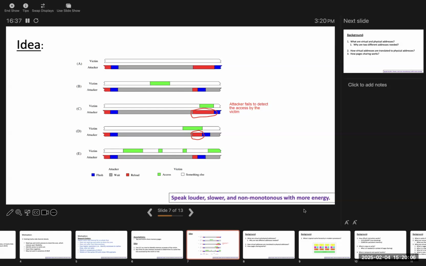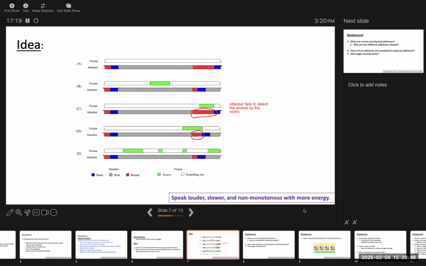Okay, so then wait. After that, what does the attacker do? The spy waits for the victim for some given amount of time or some predetermined number of cycles. And then it assumes that the victim will perform an access to the same address. But this is again an assumption. We don't know for sure whether the victim will perform the access within that wait period. Then after that, your attacker comes back and tries to read the same cache line, which it had flushed.